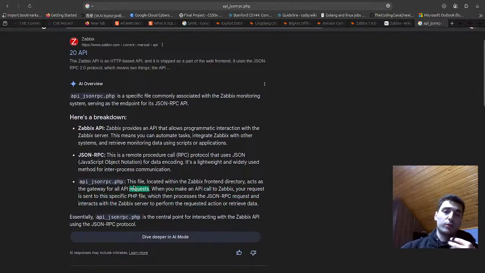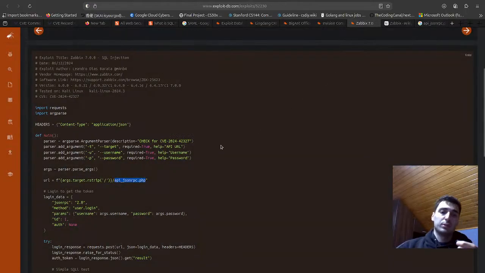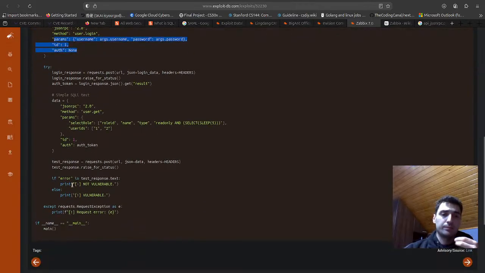So you talk to the Zabbix server through this file, and this file has the SQL injection. This is pretty important. Login data, jsonrpc 2.0, user.login. This is just a string, right? Nothing important. ID equals 1. I'm not sure why this has to equal 1, but okay.